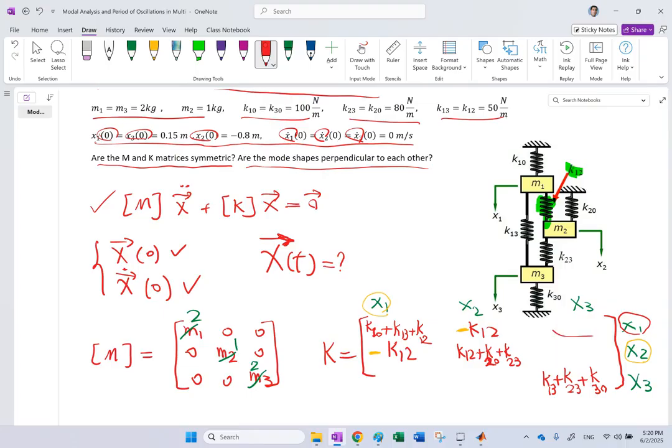Similarly here, this is between motion x3 and x1. So between 1 and 3, what do you have? If you look between 1 and 3, you have this guy. So that is k13, but again with a negative sign. So negative k13 and then negative k13, again with the negative sign here. And finally, this is between 2 and 3. And between 2 and 3, if you look, the spring is this guy here. That's between 2 and 3, so k23 and again negative.